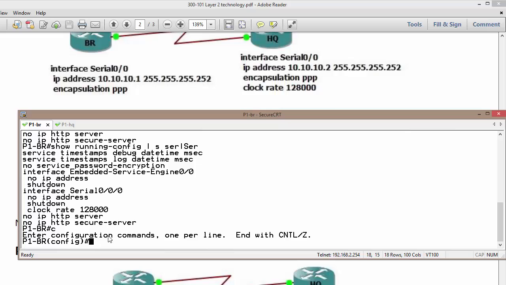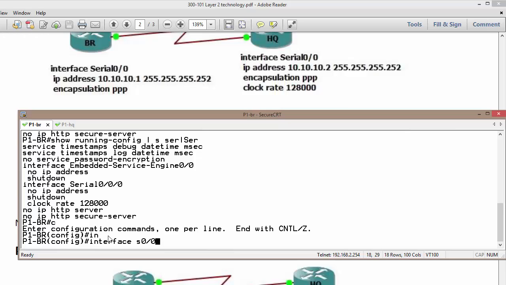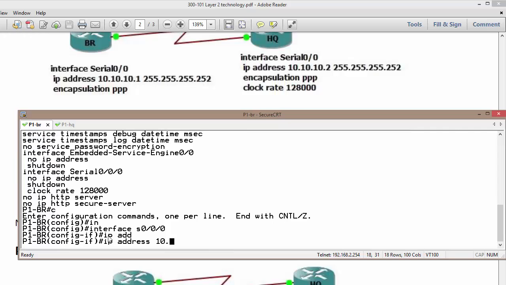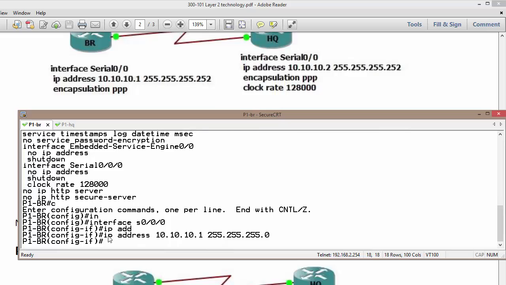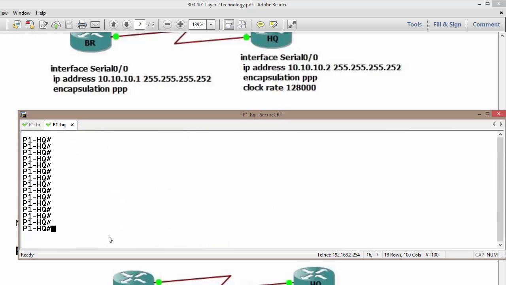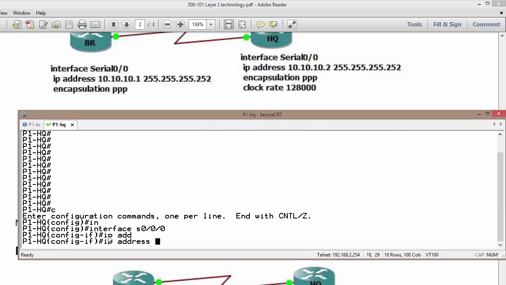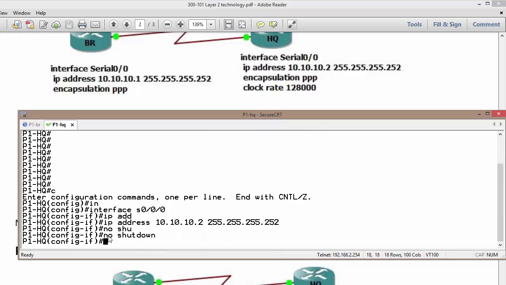Let's say first I would like to assign an IP address, and then go through the verification. So 10.10.10.1, 255.255.255.0, no shutdown. Similarly on the next router, IP address 10.10.10.2, 255.255.255.252, no shutdown.